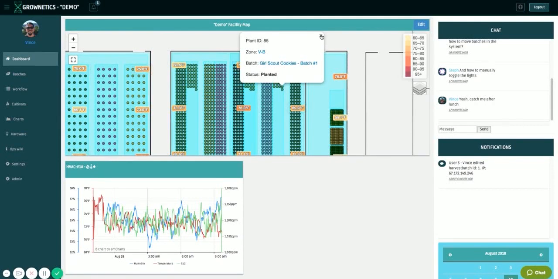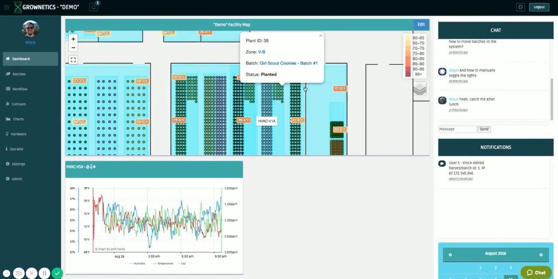And we can see here that, just by completing that task and clicking that button, we've moved the batch into its next zone. We have completed the audit trail for that. So yeah, there's a lot of stuff that's going on behind the scenes that is done with just that simple checkbox. We're also now locating the plant here in this bench, and we're saying, okay, it's nearest these sensors.